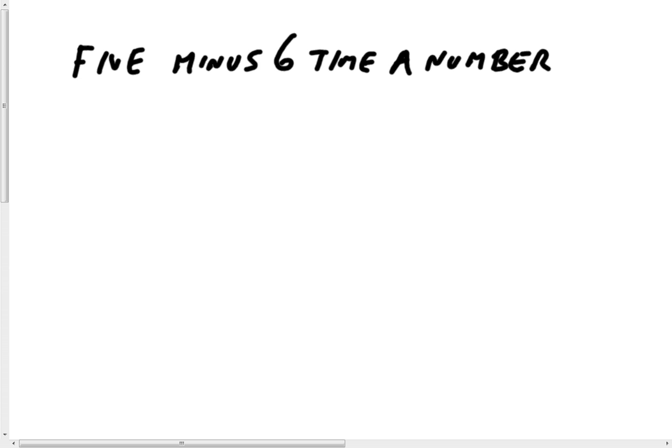Five minus 6 times a number. Don't try to do it all at once. Break it up into little pieces. How would you write that? What's the first thing you would write? 5 minus 6. Does it have to be X? Could you put N? Or Y? What I recommend you do is whenever you see the words a number, put a little variable above it. Everywhere that appears, you're going to put a variable into the problem.